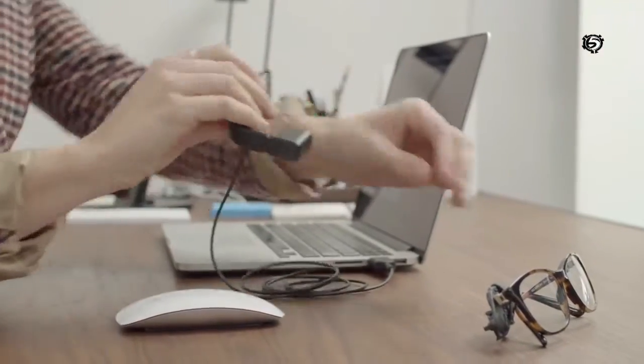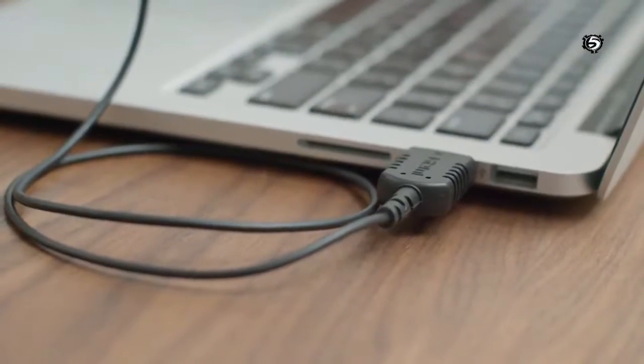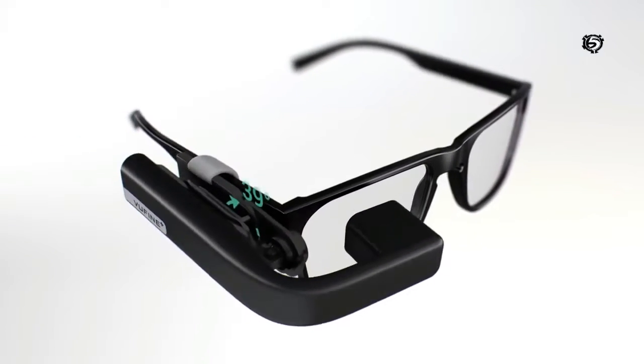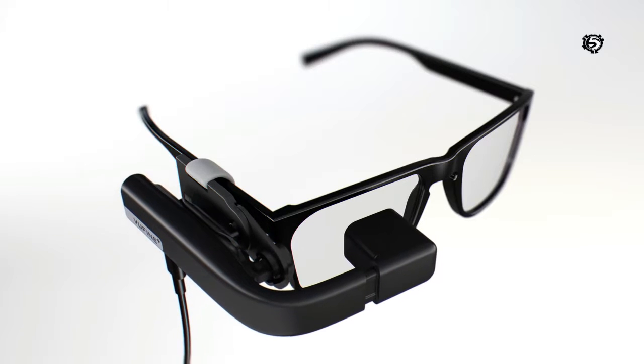Also new to ViewFind Plus is full compatibility with any device capable of outputting a 720p HDMI signal, further simplifying our plug-and-play ethos. No apps required, no settings to adjust. And last, we enhanced adjustability — the docking station utilizes a ball joint, greatly increasing its range of motion to ensure you the best, most comfortable viewing angle.